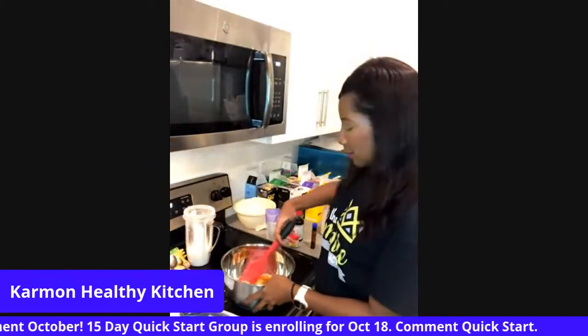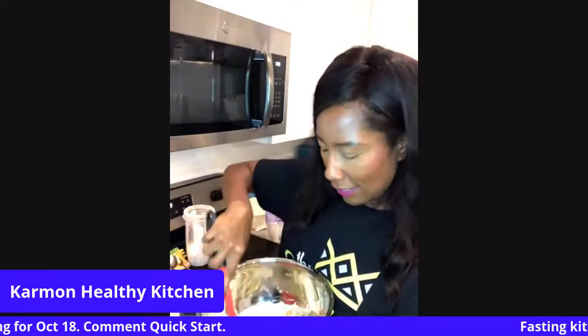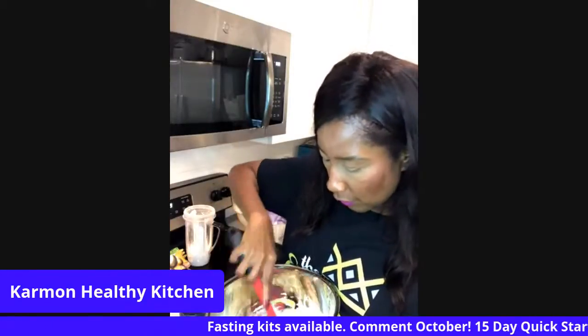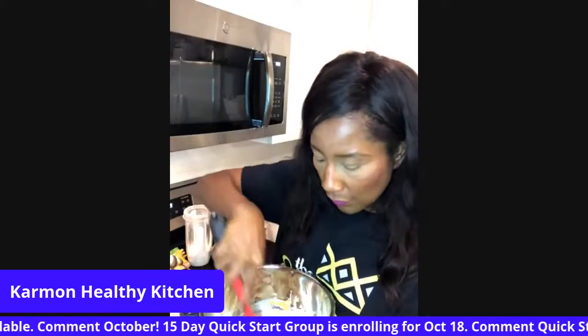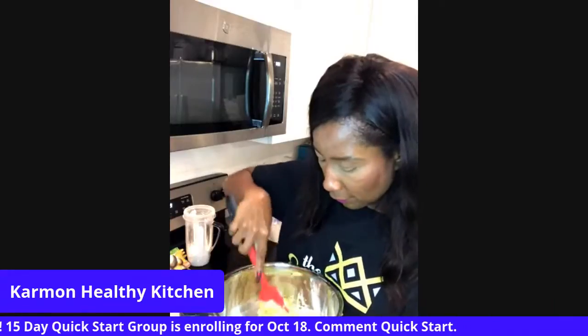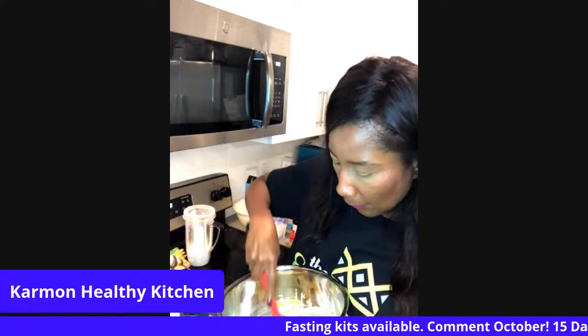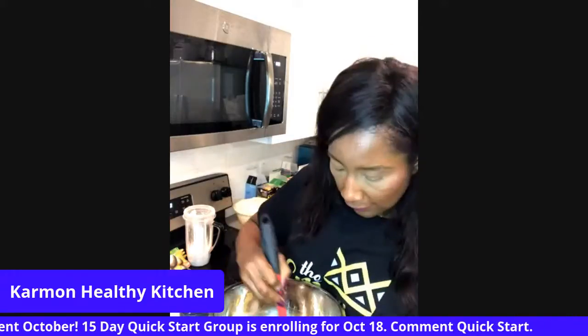All right, so we're going to mix it in the mixing bowl. And then we're going to get our hands messy. All right, my hands are clean, but we will be using gloves to make our cookies. I have some parchment. Oh, God, that smells so good. This smells so yummy. So we're going to mix that in together. Get all the stuff off the side. That's why I love this bowl, which I got at Big Lots, but it gets this stuff off the sides easier than the plastic bowls.